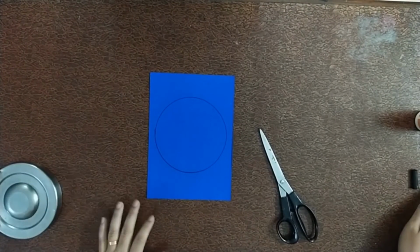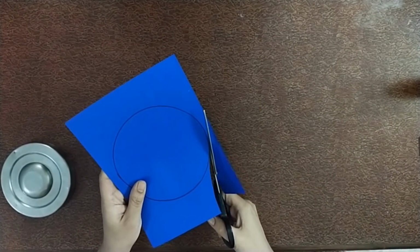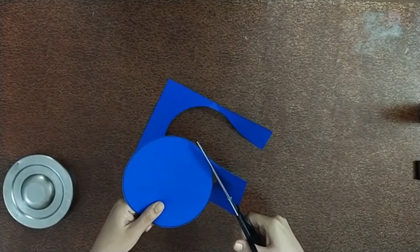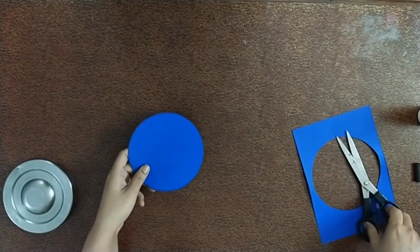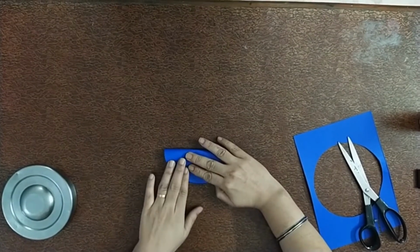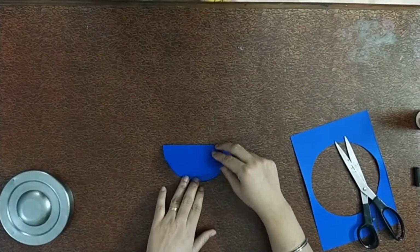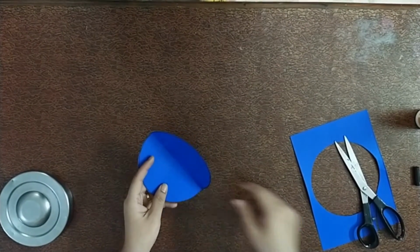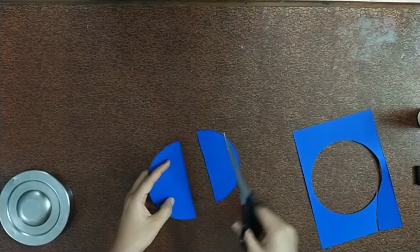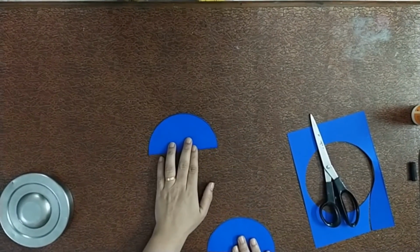This circle is ready, so we are going to cut the circle out. Cut the circle very carefully. Now our circle is ready. Now what you have to do is fold. We have made it semicircle. Now open it and we need to cut through it to make a semicircle. Here we have 2 semicircles ready, but we only require 1.